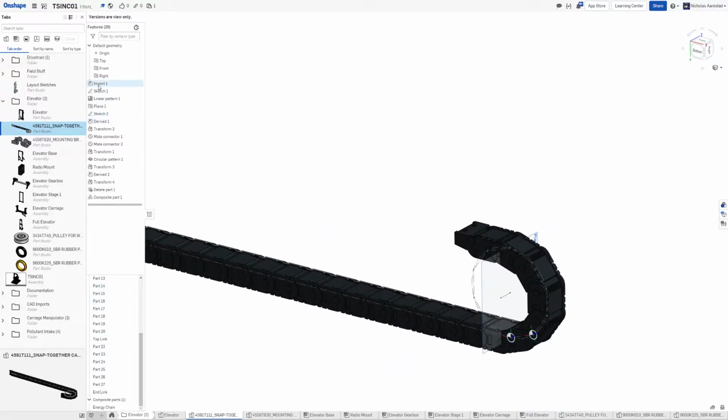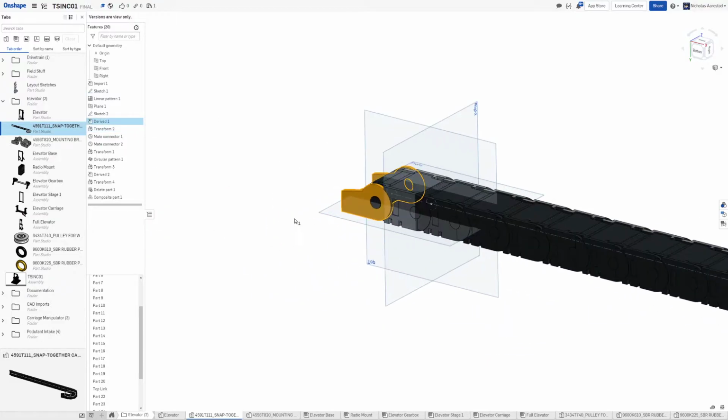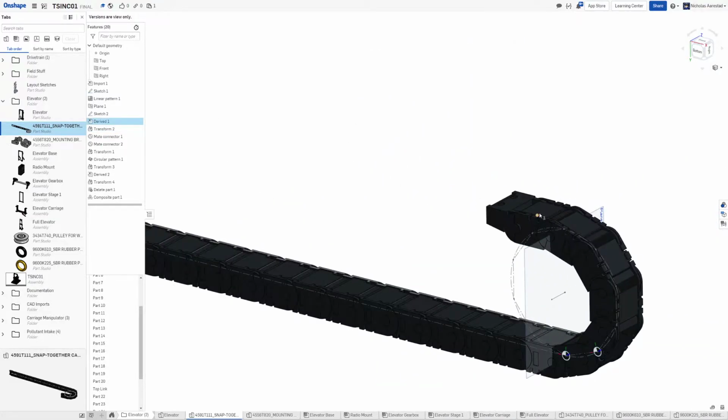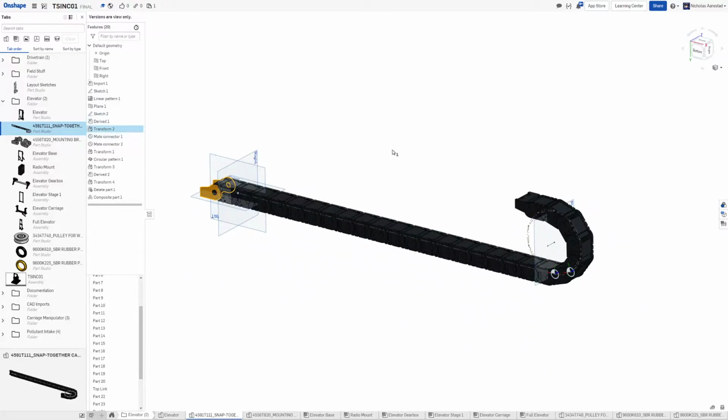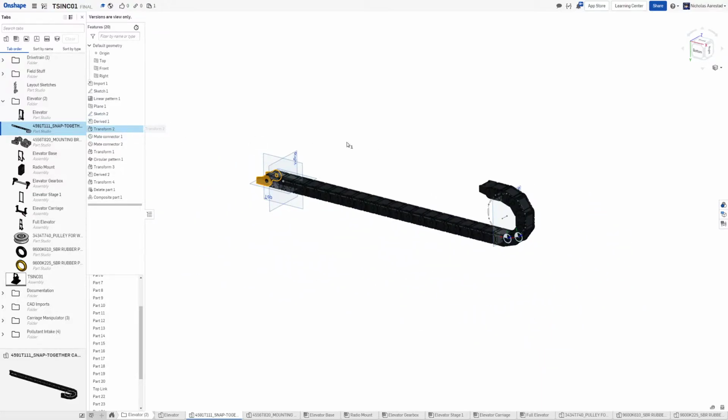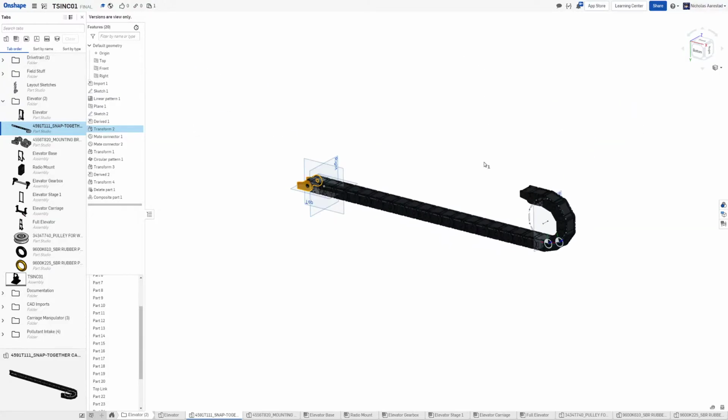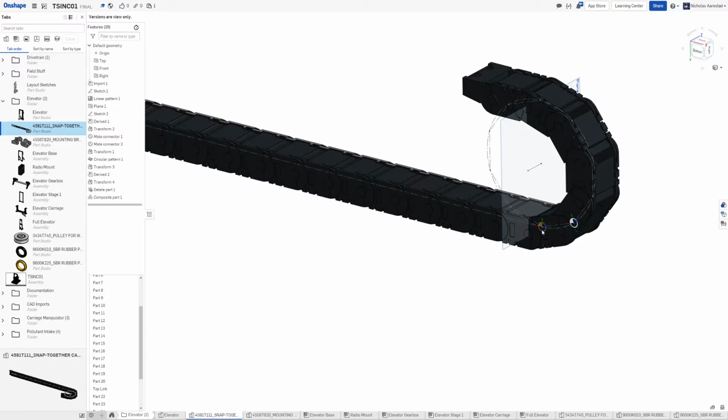This has a few different drives in there. So it has the import of the initial chain, and then it has some drives for the end pieces, which is how those got in there, and then some transforms. And the way that these transforms work is they're transformed by mate connector, which is a really powerful way to do transform. It's basically like using a fastened mate in your assembly.